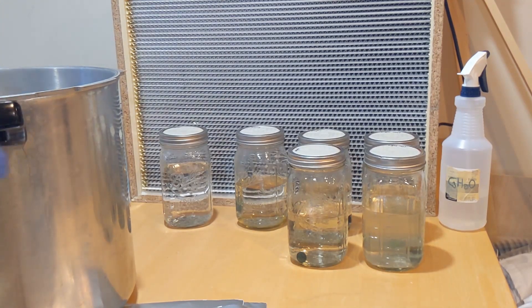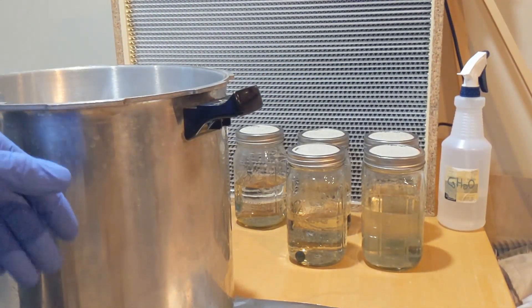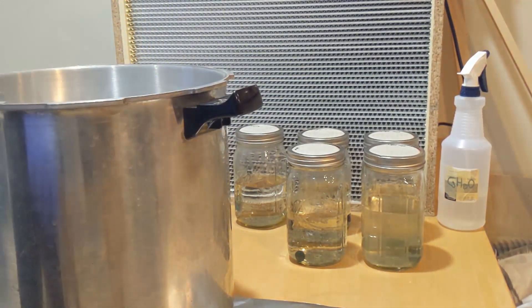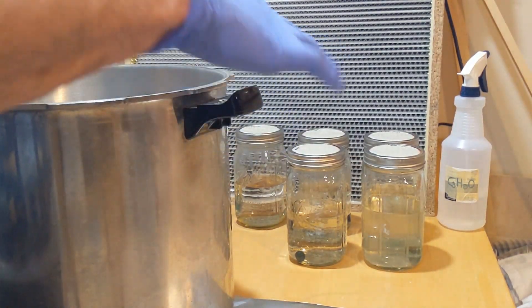And my pressure cooker is going to fit seven. Seven cultures flat. Usually it fits nine because I can tip them on the side. But unfortunately liquid I don't really want to spill everywhere. So we're going to fit seven.